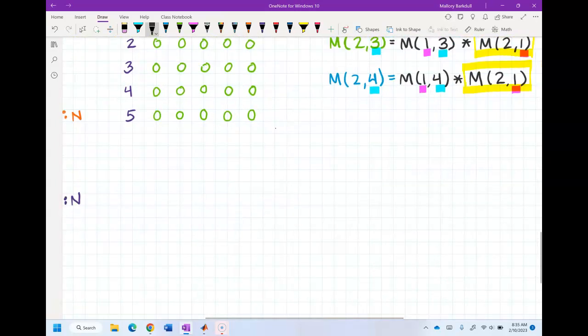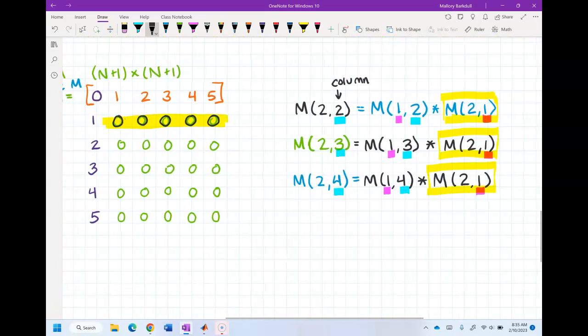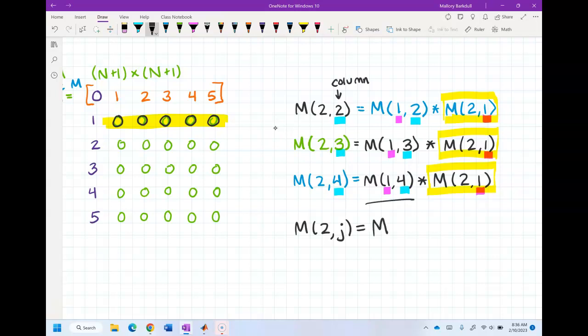So I'm going to say M 2, J is equal to this: M, first row always, J. What I've underlined here and here is what's increasing each loop.